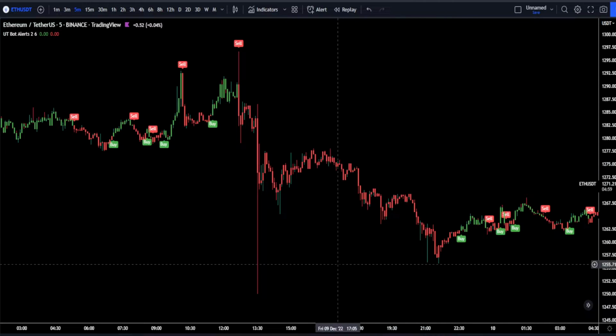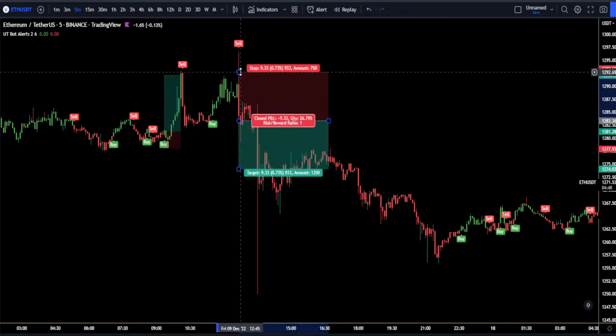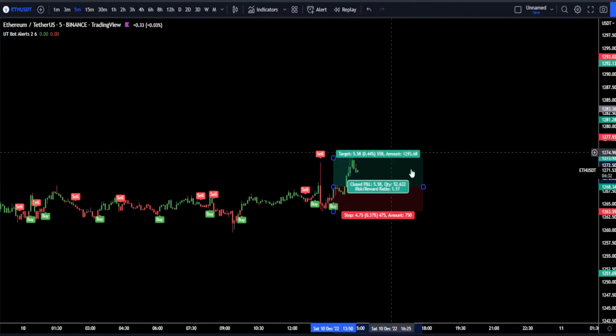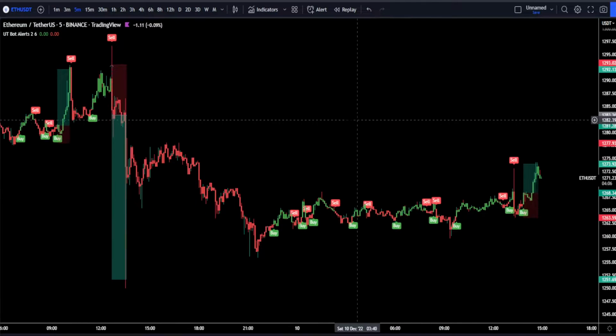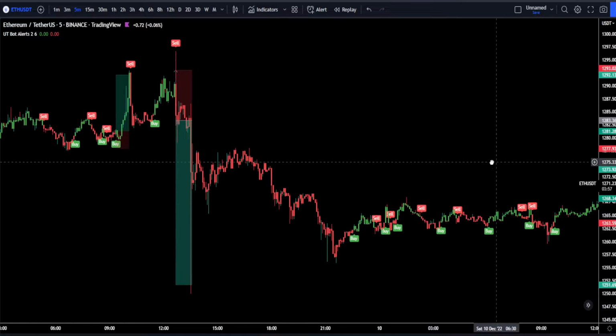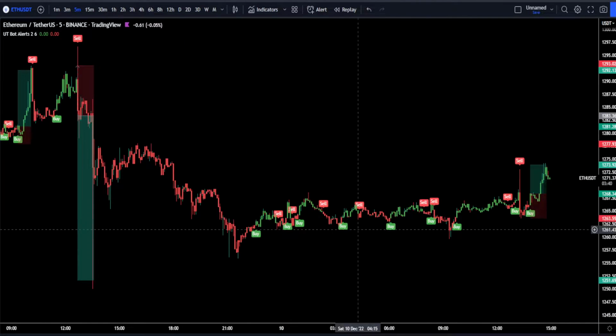Okay, so we can see that this is a really simple to read buy and sell indicator. It does issue pretty good signals sometimes. We see that we actually managed to get a good few trades there that were successful. But if you take a look at the ranging market, it doesn't really work that well on its own. So this is just going to be our first confirmation indicator.